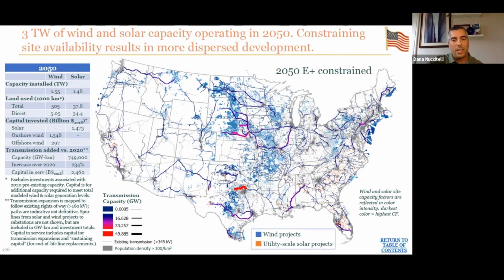centers. You can kind of see some orange dots in the southeast and in the southwest in California, places where there's lots of good potential for big solar farms. So it's a very big change that we're going to be seeing over the next 25 years or so, with lots of these wind and solar and transmission projects hopefully successfully built.